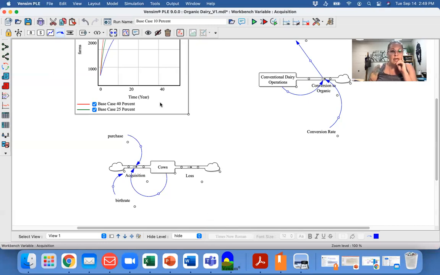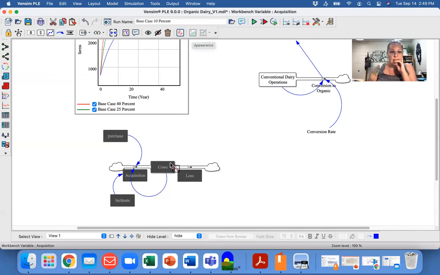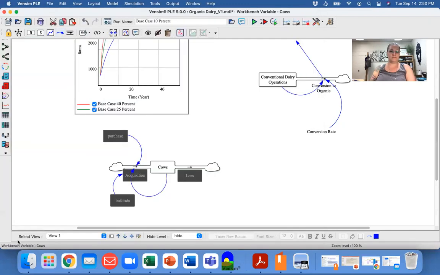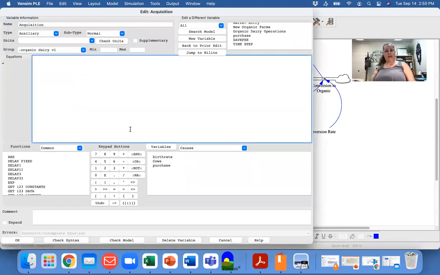All right, so now let's define these things. This is a level variable measured in cows, and let's say you start with 100 cows. Now you acquire cows in one of two ways.